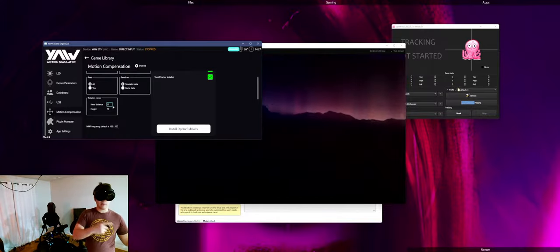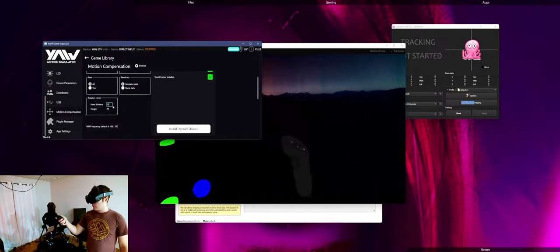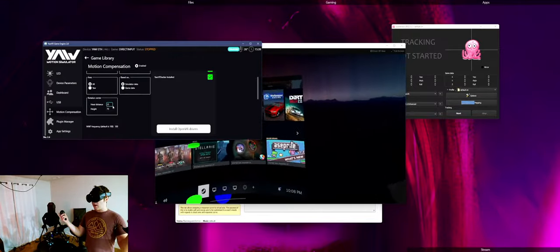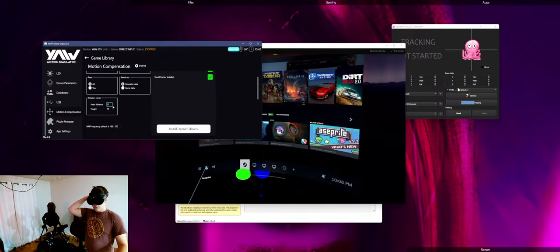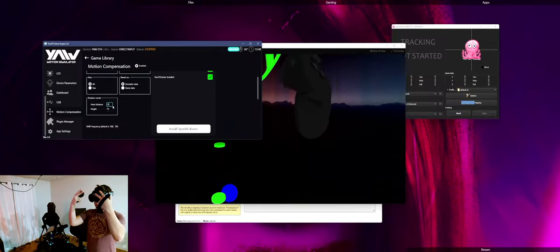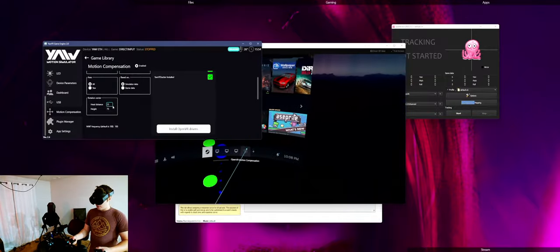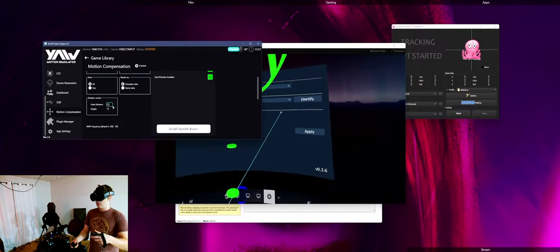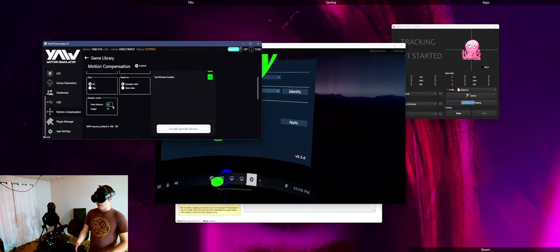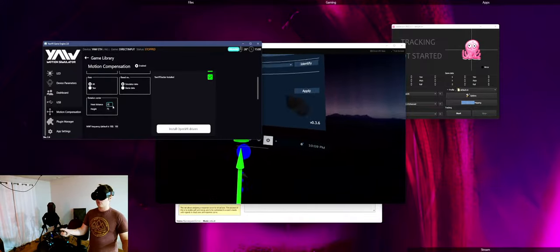So what you would do is from inside of the chair, the first thing is you would center with the Oculus centering or Pico, whatever you have. Then you would go in, and I lean my head back when I do this, so I have a constant reference point. You would recenter. And you'll see when I recenter, it changes the position of the motion compensation, like so. Then you would come into the motion compensation menu. You would check the box. You'd hit apply. It'll do this weird little thing. And then once this is done, you can't really recenter, otherwise it'll just screw things up.